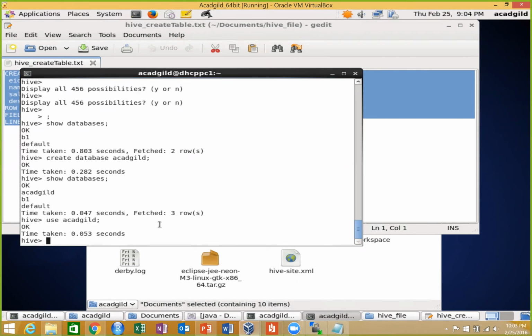So now, what do you do? There is some set command, but I can't recollect it. In order for me to understand, that's exactly what I was trying to recollect. Set hive.cli.current.database.